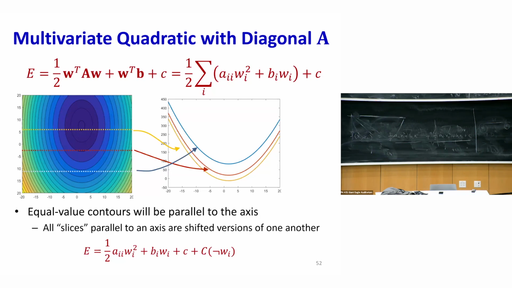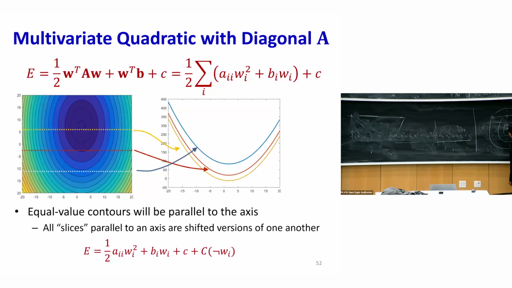So let's say I have a function of two variables. Now, if I'm performing gradient descent, what is the optimal step size for x1? 1 over a11. What is the optimal step size for x2? 1 over a22, right? So now let me say that this is my function, and let's say I start at this point, okay? If I take an optimal step size for x1, then what will happen to the solution along x1? It's going to arrive here in a single step, right?